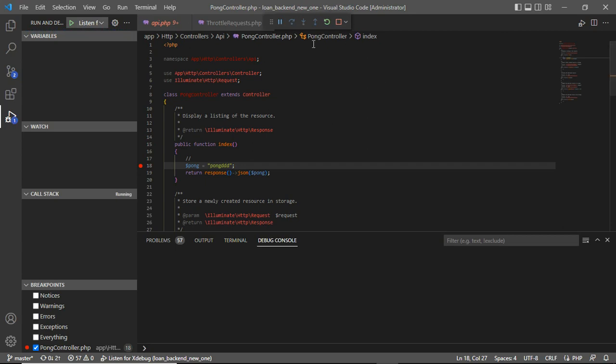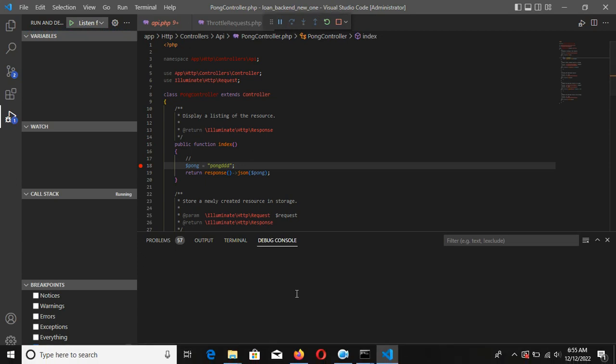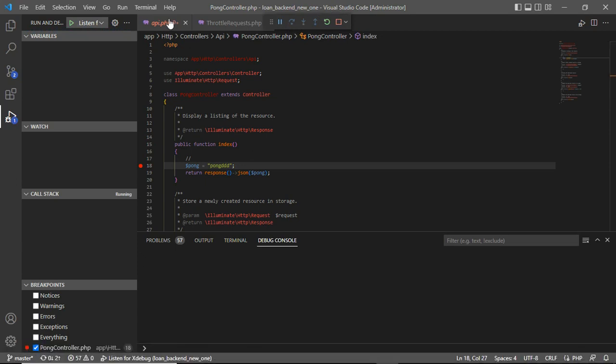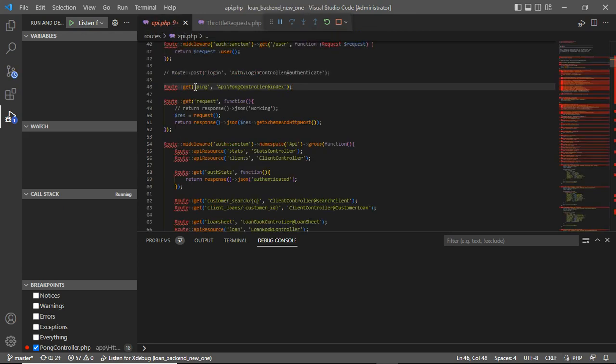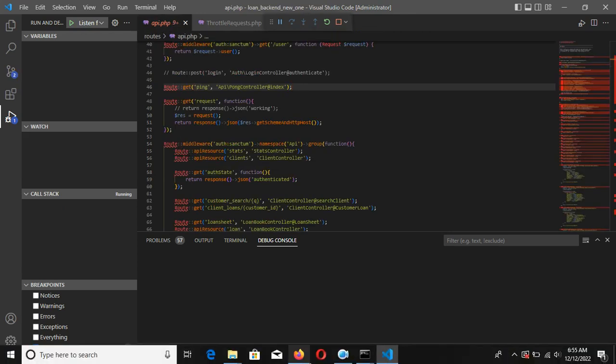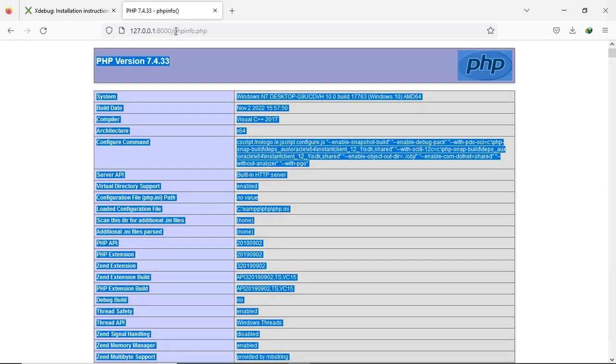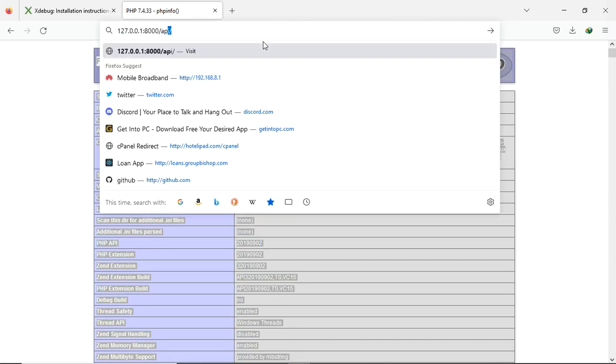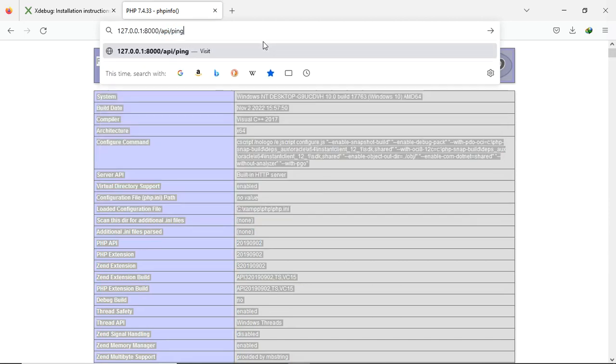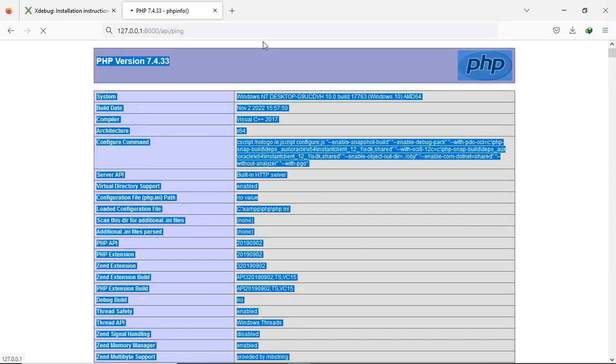Right, so that is it running right here. So now I can make a request. So I'm going to make a request to /api/ping, and hopefully everything works well. So /api/ping, and I start it.